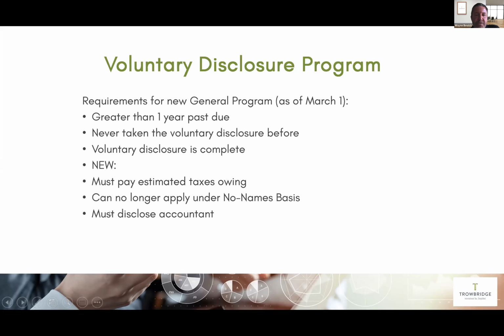Okay. So now there's also a voluntary disclosure program. And this is if you're living in Canada and you realize you did something wrong, or if you moved abroad, for example, and then you didn't include the forms that you needed to in your departure return and you're facing a lot of penalties. Now, what happens is under the voluntary disclosure program, if you come forward and disclose your errors, they won't hit you with any penalties. So I'll give you an example.